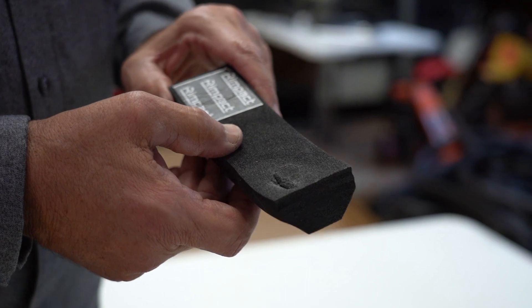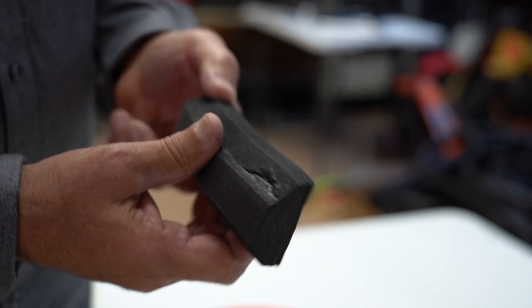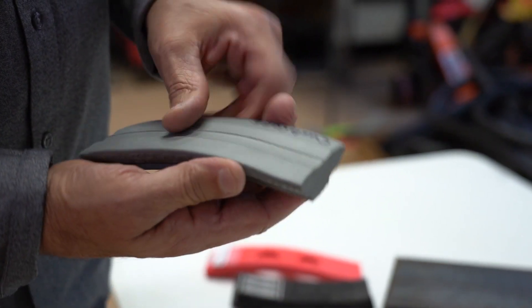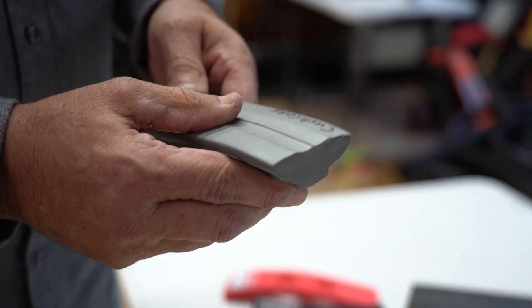Rim Pact was near enough the same — it's basically just a pool noodle material. Cut through very easily on the top, all the way through to the bottom. Cush Core held up good. A couple little strikes on the top and through the inner part, but overall the material held up well.